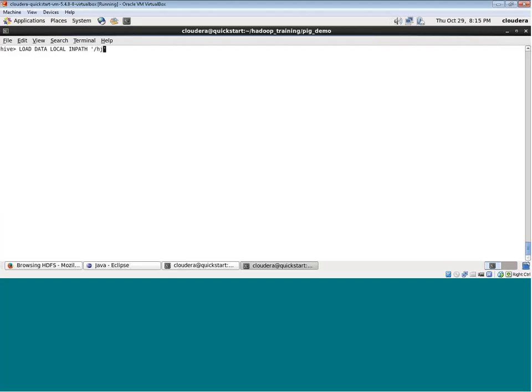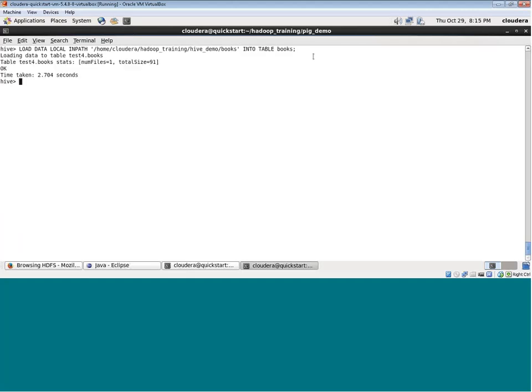So I'll just say home Cloudera. Okay, this is the path of the file which I want to load into the books table.